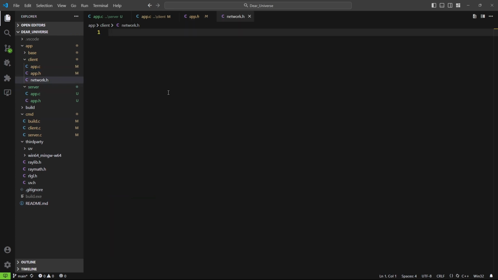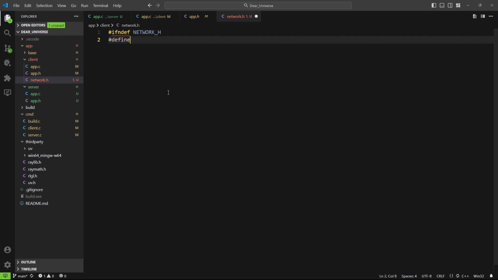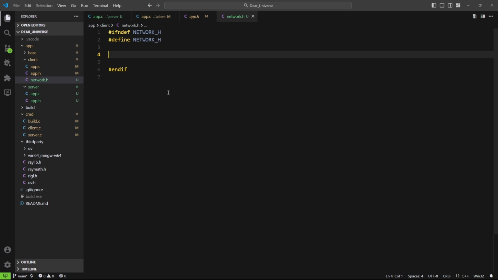And here I need to say the same thing. So if not defined network page, I can define network page and then endif. And here I need to have an opaque pointer or something like that.